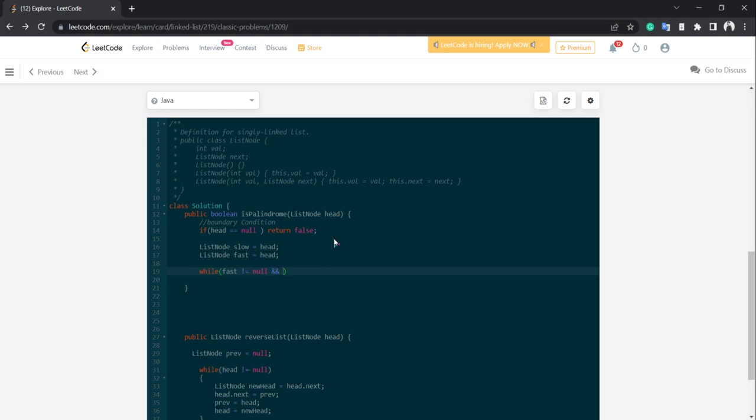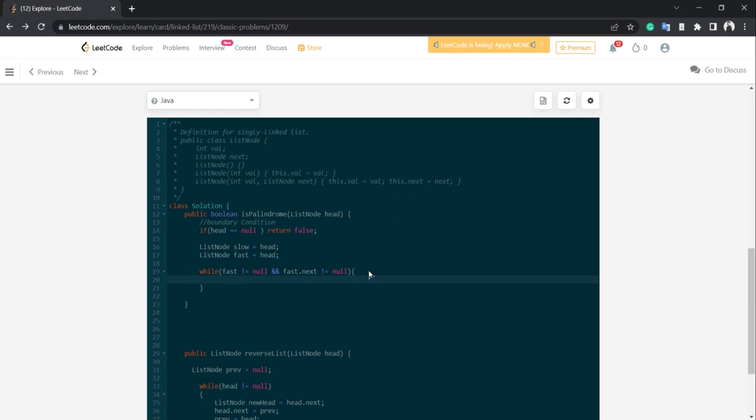and then fast dot next equals null, because we are going to move fast with twice the speed. So there might be a possibility that in the next step fast becomes null. To avoid a null pointer exception, we need to give this condition, fast dot next equals null. So now we are going to update both slow and fast.